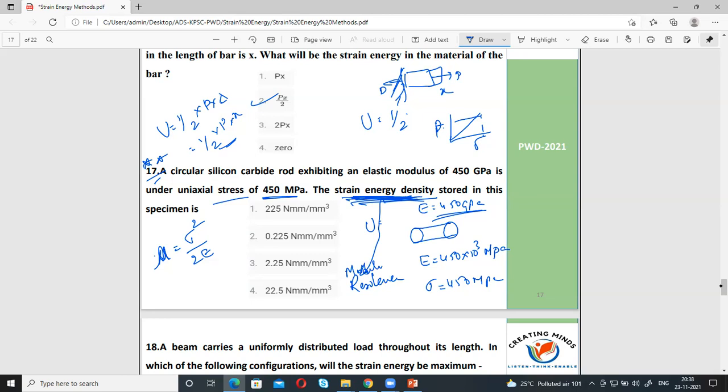Sir, one doubt. The resilience is the strain energy stored in a specimen when it is strained within the elastic limit, right? Yes. And the proof resilience is the maximum energy stored at the elastic limit. Keep in your mind that the exact term is modulus of resilience, which is energy per unit volume, if you are talking about volume.